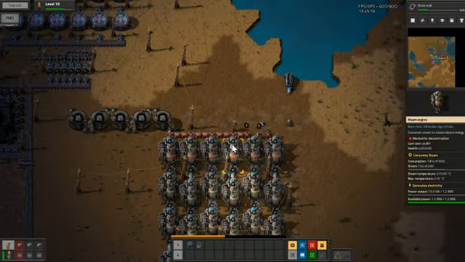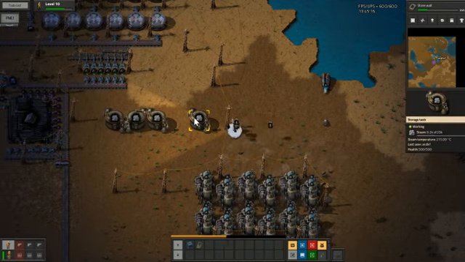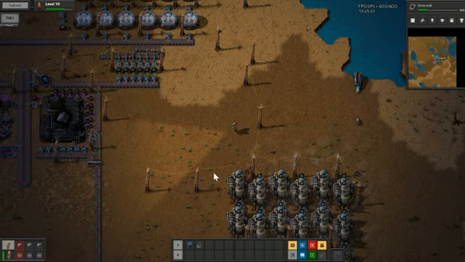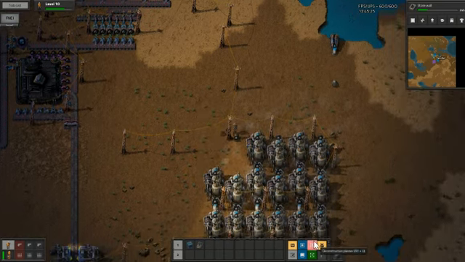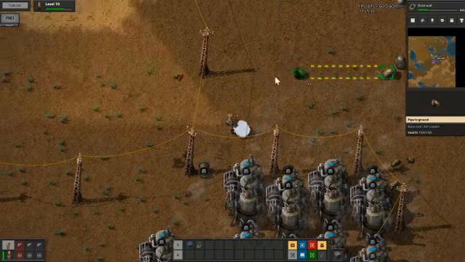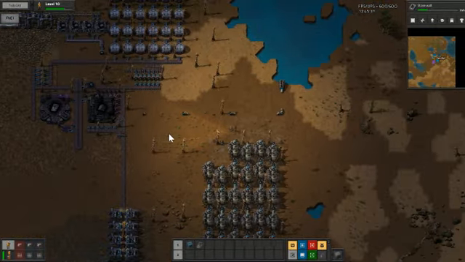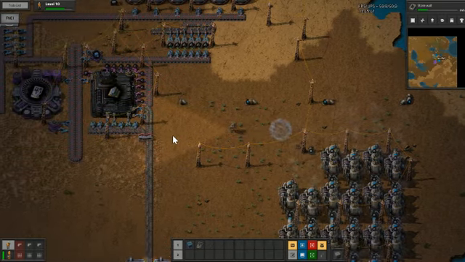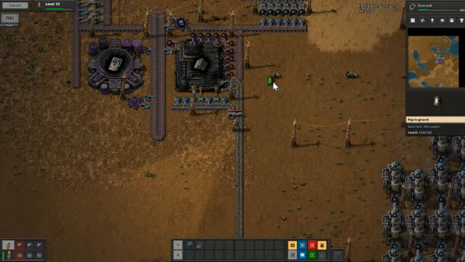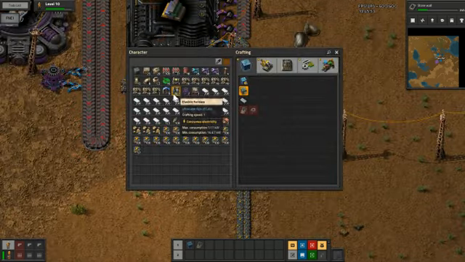You'll notice this is a recurring theme in this mod. You need to constantly tear down, rebuild your stuff, make it more optimized, streamline. We're going for quick and efficient turnaround of the cube rather than scale or other things. So we're going to take some of these underground pipes, bring our water over here. There we go. There we go.